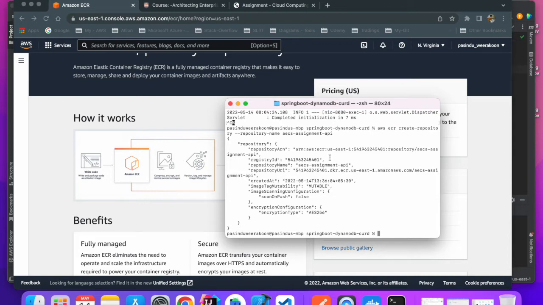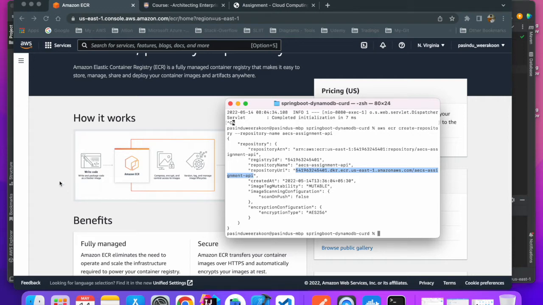Yeah, it's created. This is the repository ID, this is the repository name, and the repository URL is available for us. It was created today at 13:36.